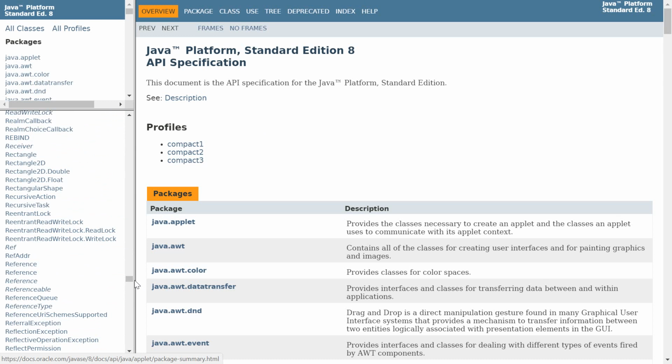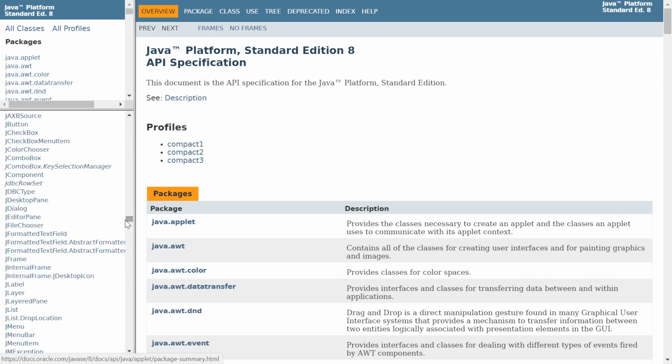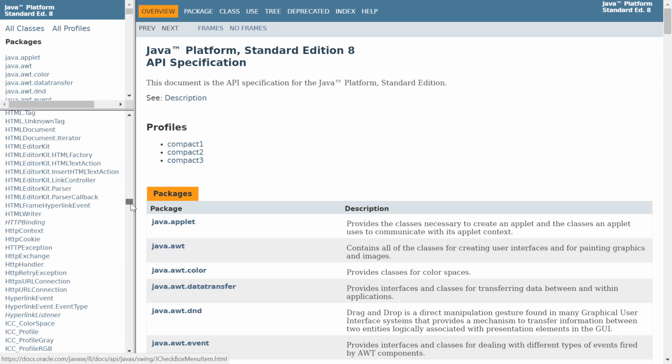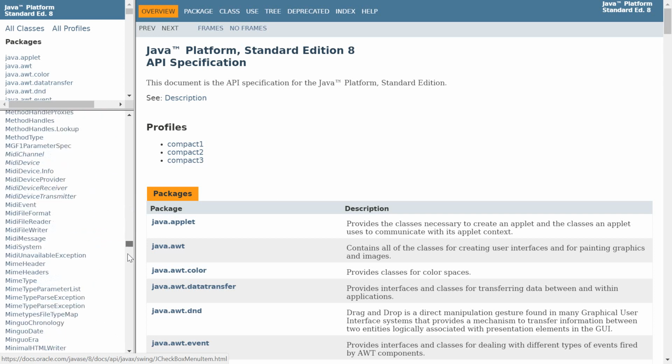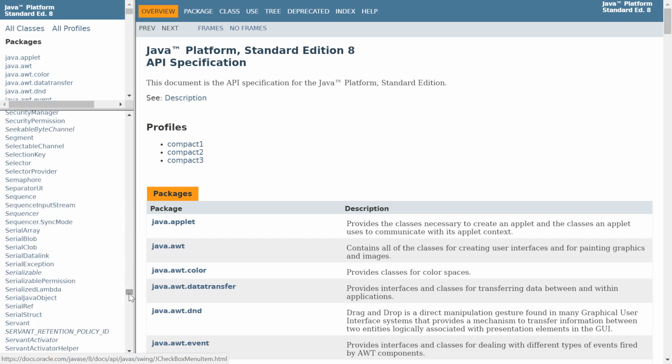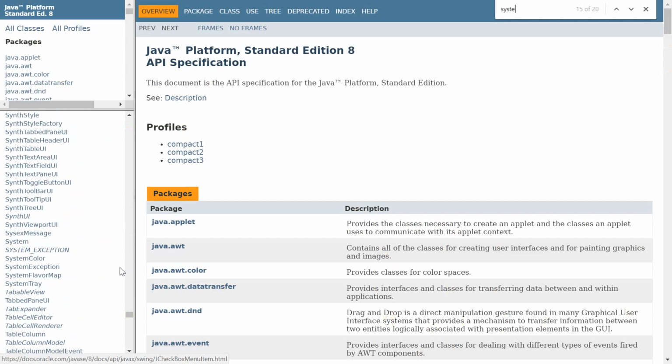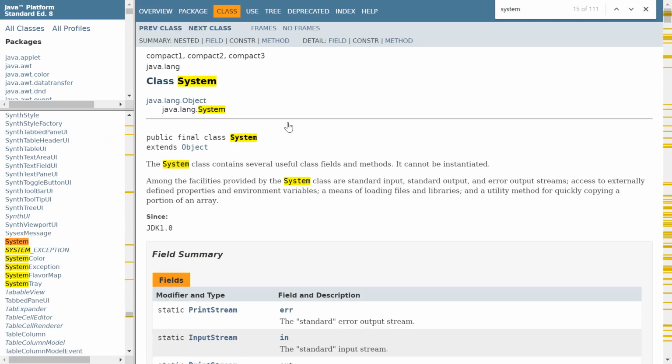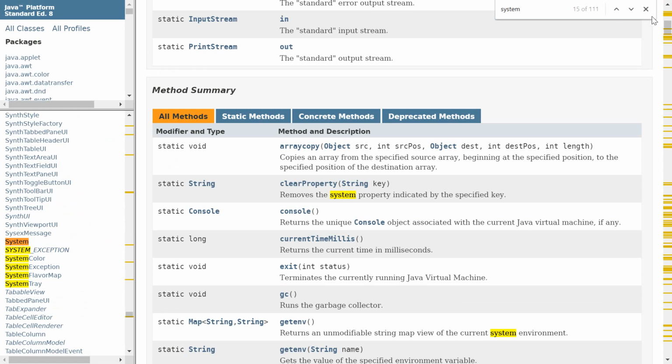And all you need to do to find out how something works is click on one of these things and it'll tell you exactly how they work. So let's look for what we know already. So we have seen System. So let's click on System, and then it shows the documentation for everything under that class.